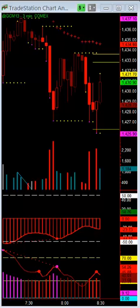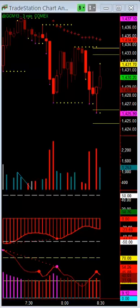In this video, I'm interested in taking a long position on gold, which is counter-trend trading, but both the 12-minute and the 45-minute are showing volume divergence and an oversold condition on the ADX. So I believe that they will test for buyers on the 45-minute because we've had the volume divergence.